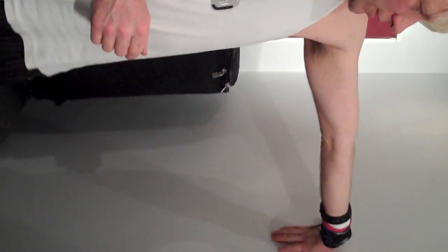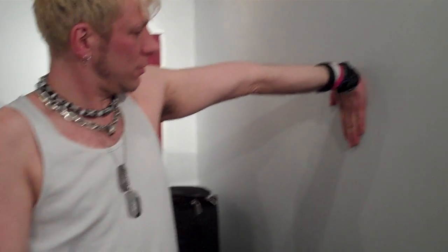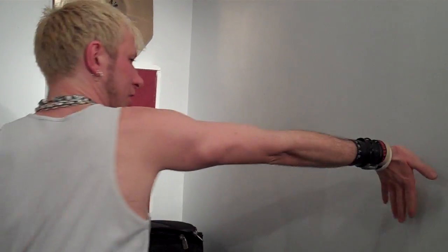I do that, and then I find a wall. I stand at a 90 degree angle to the wall, not bending. I keep it horizontal there, and I have my hand down, not like that, but like that. I'll stand here and face ahead, and then I'll turn to my imaginary figure. If anyone does this, you'll feel it right across there. The usual reaction is, "Ow! Oh my God! I'm not doing that again." And then you do it this way.